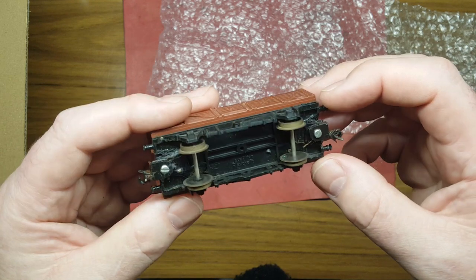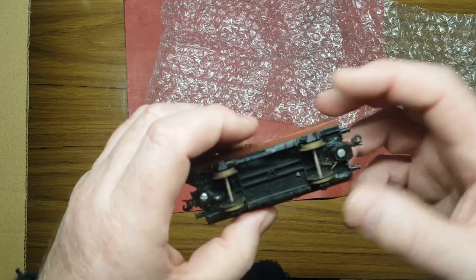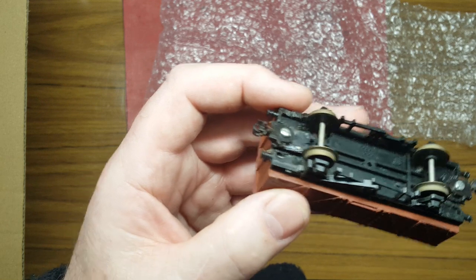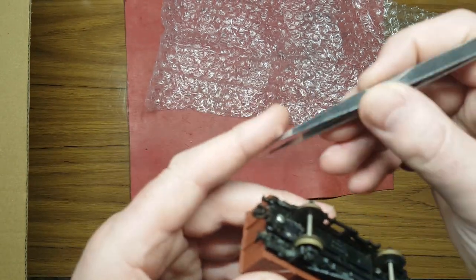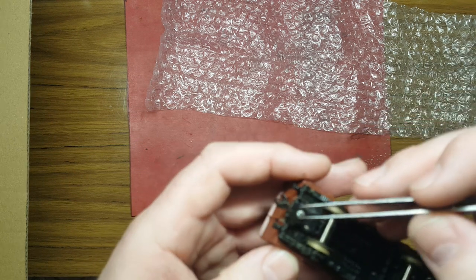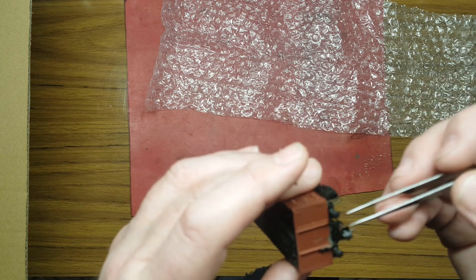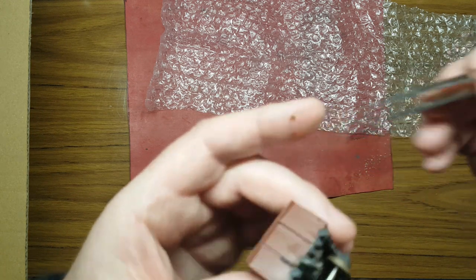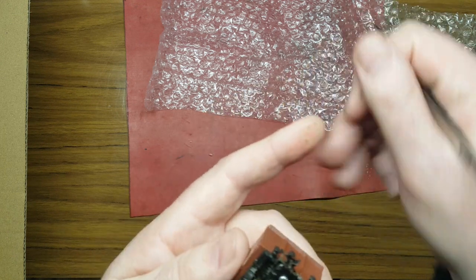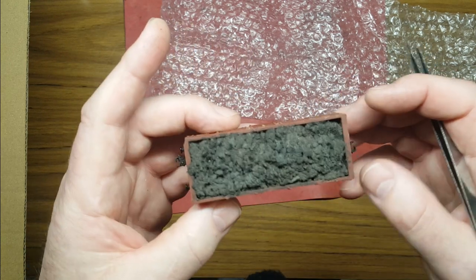Now this one, they've changed over the couplings. Horn hook's not returning there. The KD's not returning. So I'll have a look at the spring in that one. And that one, as you can see, has got stuff all over it. Look, see, we can pull a bit of stuff off there. And we got, I don't know what it is, glue or something around here. Yep, there seems to be old style glue. Oh, not glue, but grease more so. Yeah, look, grease all in there. I don't know who's doing this, but don't put grease in these things, guys. Grease is good, but not the right sort of grease. This is a very thick brown, old style grease. So that'll have to be cleaned out. But I like that. That's quite a nice looking load.